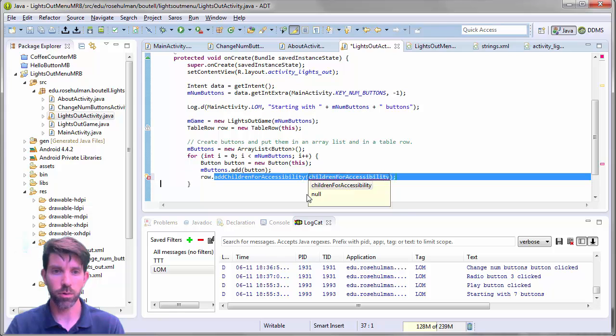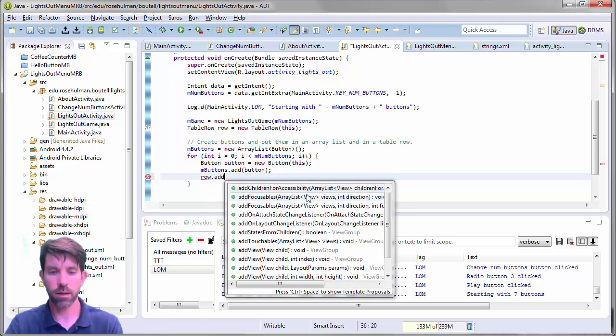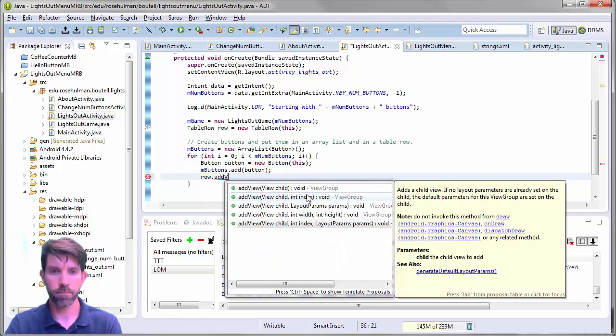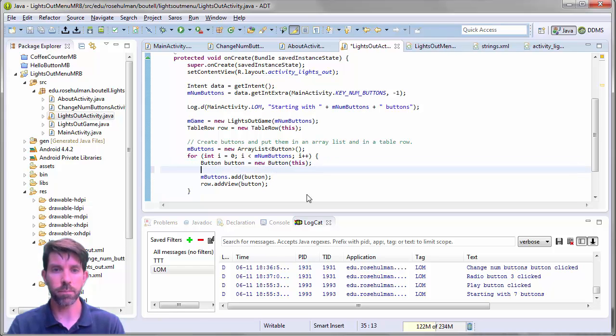That's not at all what I want to do. So don't ask me where that came from. Row dot add view. All right, and it's adding a child, right? So a button is a child of the row, so to speak. And if we think about the XML, that's kind of how the XML was structured when we had it hard coded. So let's go ahead and add that button.